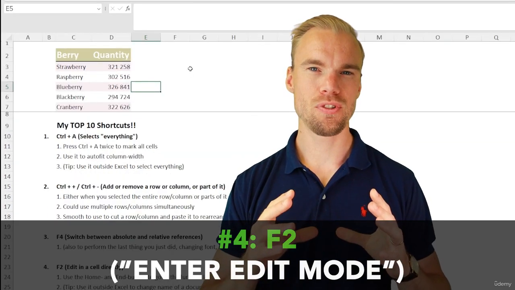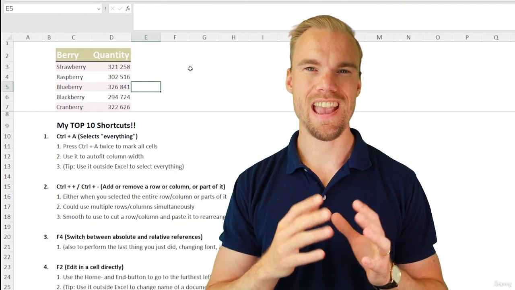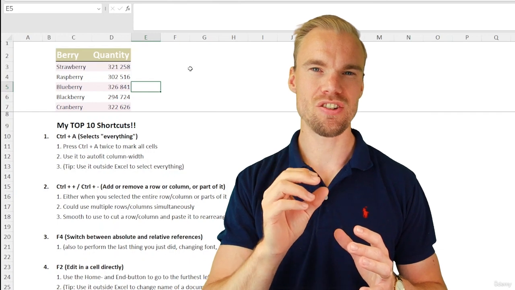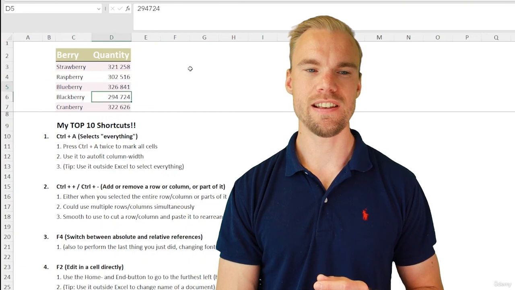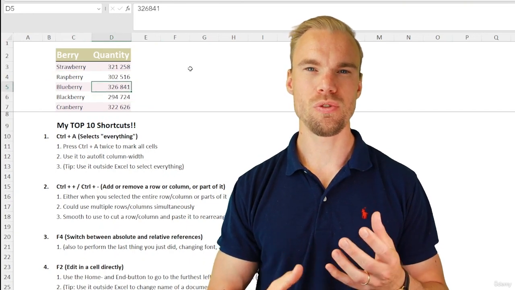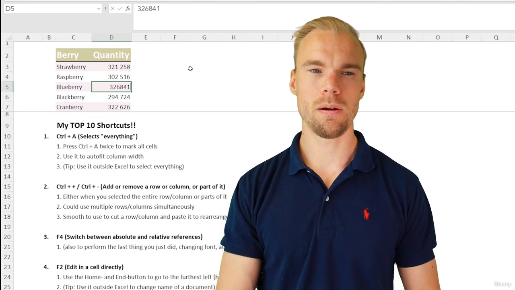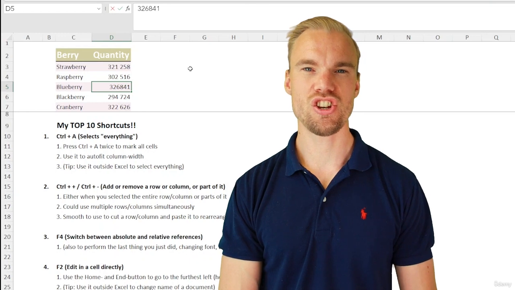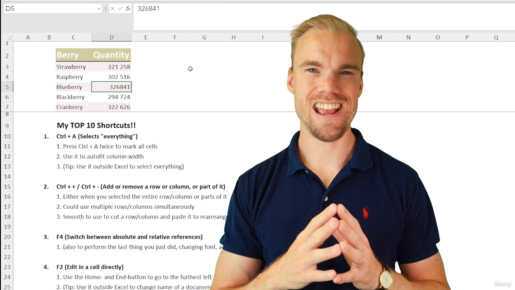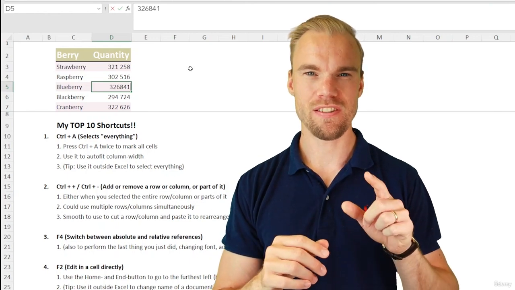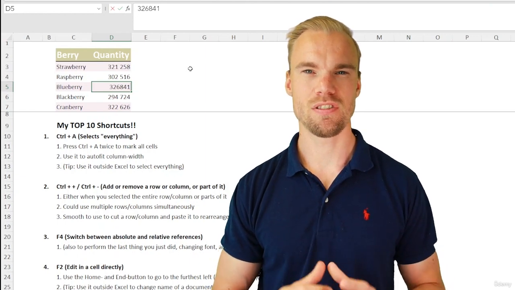Then we have the F2 key. If you don't want to use your mouse that much, then you will need to use the F2 key, which will set you into edit mode in the cell that you're in. Let's say you use the arrow keys and then you find your cell and you want to add something to the formula. Then you press F2 to enter the formula bar, and here you can make changes. Also, I use this shortcut outside Excel when I want to change names of files. Then I just press F2 and I will enter the edit mode, and I can much quicker change the names of files.